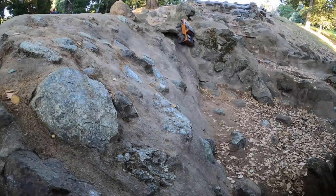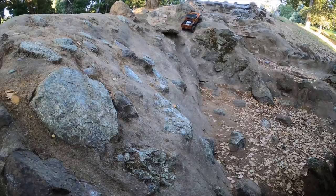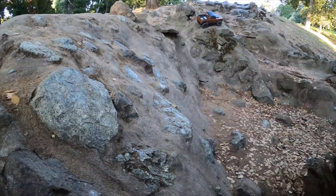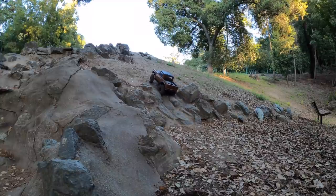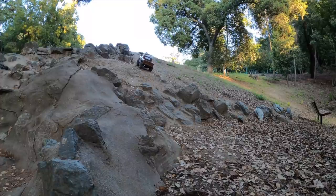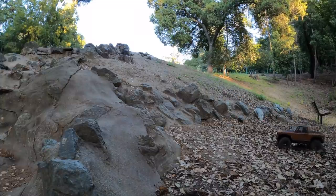Here is our Wall of Doom, and this thing does so well we're even going to go right side. On a dry, slippery, grippy rock mix it does very well. Here we're going to do some sharp rocks with dirt — it does well too. On rocks with a lot of edges, the many knobs of the tire with good siping and the side knobs really help it grab.